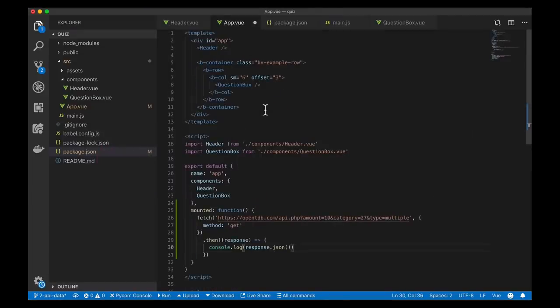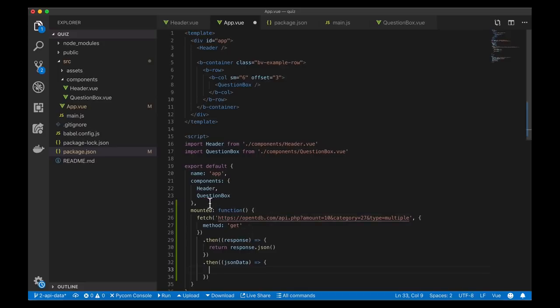In the app file, I'm just going to return response.json, and I'm going to chain another .then. So I'll just say it's JSON data, and let me wrap this just so it's more clear. And then here is actually where I want to be able to access the data from my application.